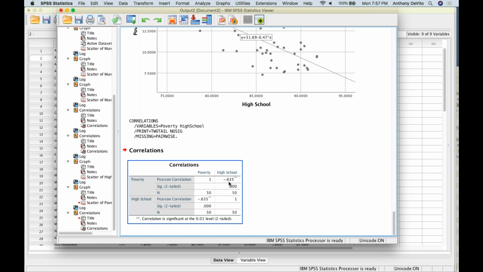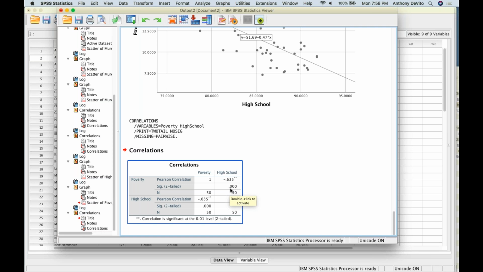And again, with correlation, we're not saying one causes the other, just that there's an association between the two. Could be many, many other reasons for that, right? And can I reject the null hypothesis that this result is due to chance? My null hypothesis is that the Pearson's R value is equal to 0, R equals 0, not 0.65, but 0. And my alternative hypothesis is that it does not equal 0. Can I reject the idea that it's equal to 0? Well, in order to reject it, I have to have less than a 5% chance that we'd get this extreme a value if the null hypothesis were true.